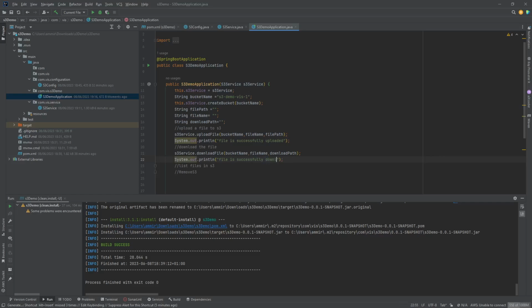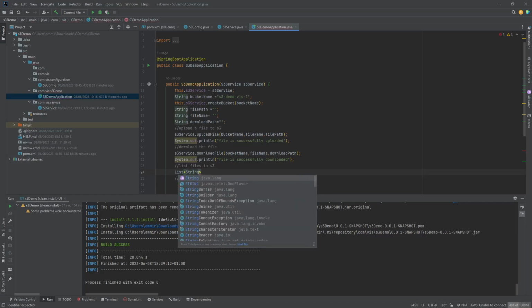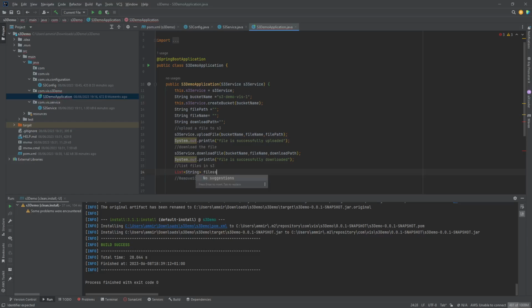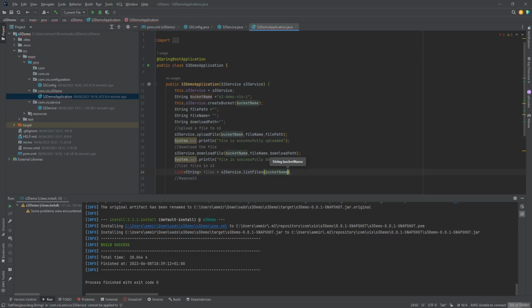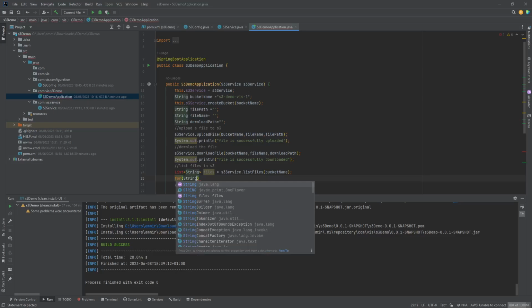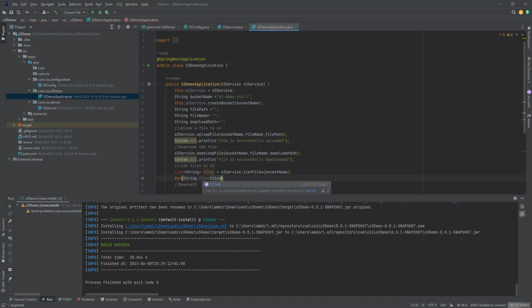We will be saying downloaded. And then what we are interested in is listing all the files. For now I'll be using a list, where it is going to take a list of file objects, where I'll be saying S3 services dot, and to list the files we have a file list for a given bucket. So it takes the bucket name, and we will be printing it in the for loop. We can also use the streams. For now I'll be using for loops for all the files that we get.